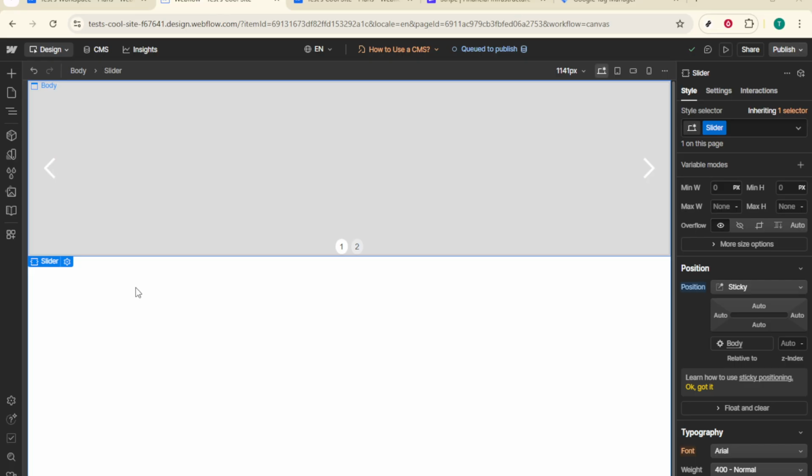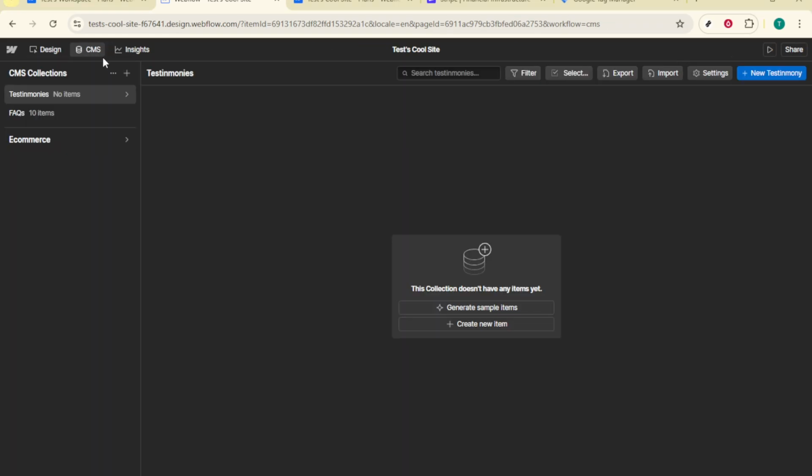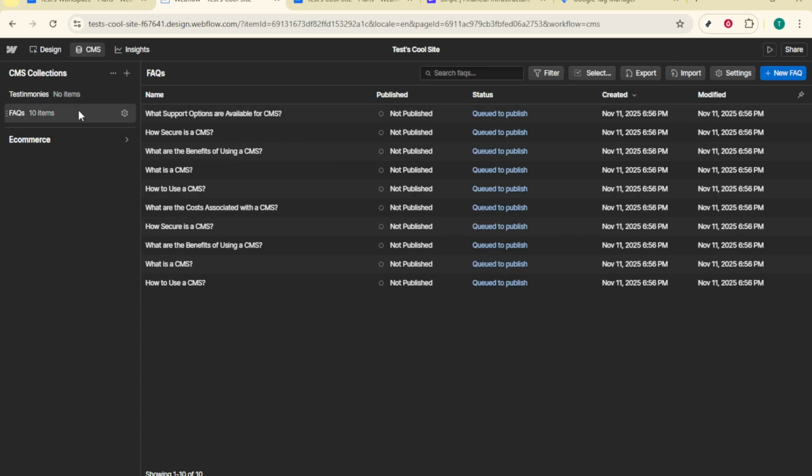To start, you'll need to navigate to your CMS collection to find the specific item you want to highlight. The CMS collection acts as a database where all your content is stored, neatly organized for easy access. Depending on your setup, this could be anything from blog entries to individual product pages. Take your time to locate the exact item that suits your linking purpose.